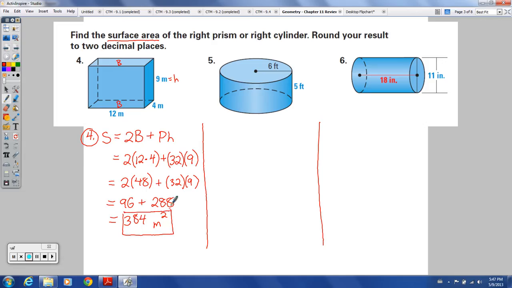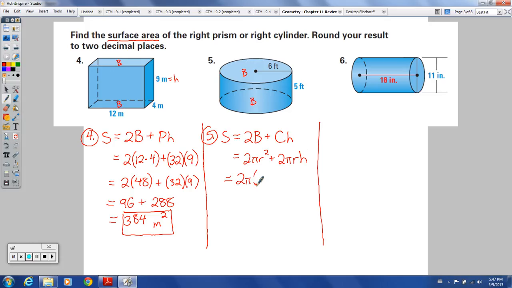Number 5, here we have a cylinder now. We're going to have the surface area of a cylinder. You've got two bases, so it's still that same idea. It's still 2B plus the perimeter times the height, but the perimeter with a circular base is now circumference. So think of it like that, but replace the B with pi r squared since it's a circle. Replace the C with 2 pi r since that's what circumference equals. So this is the formula we use to plug things into directly.